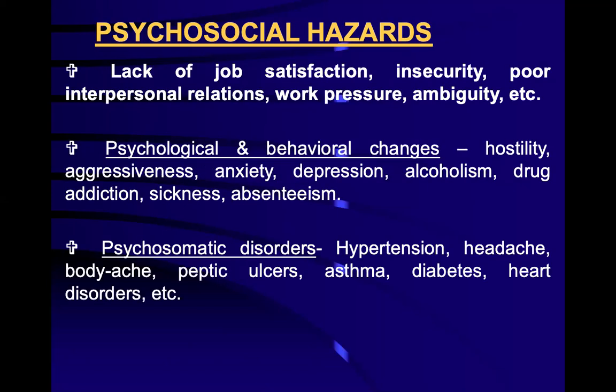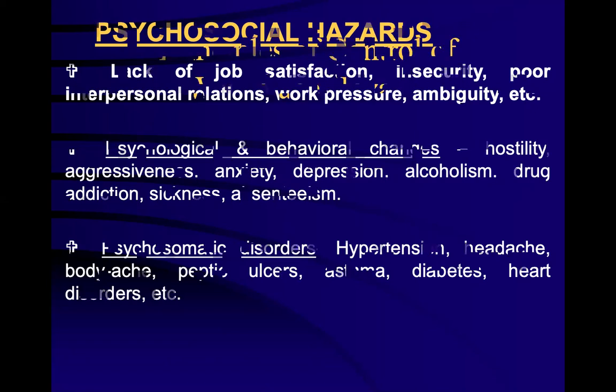Then there's also the psychosocial hazard that has to do with our emotions. Sometimes lack of job satisfaction, insecurity, and poor interpersonal relationships can also contribute to psychosocial hazard, and they must be checked. There are psychological and behavioral changes that can link to this psychosocial hazard, where a boss can be so hostile to his subordinates, where a boss exhibits excessive aggression, making the employee anxious, depressed. Some can also resort to alcohol use, and the psychosomatic disorders that may manifest will include hypertension, unexplained headache. Some will experience peptic ulcer because they don't eat. That could lead to diabetes and other health disorders.